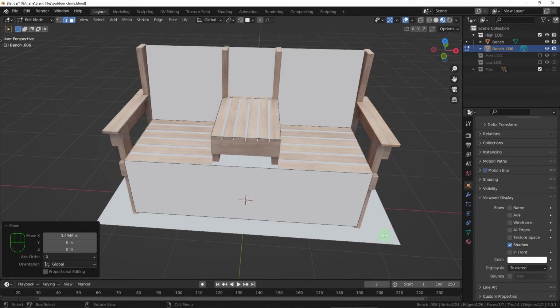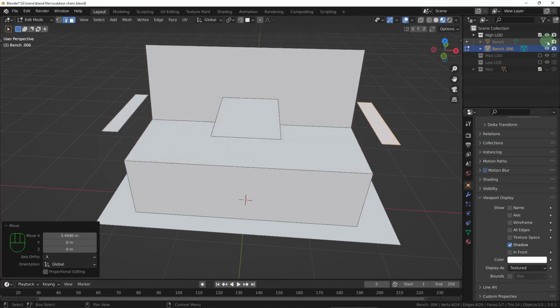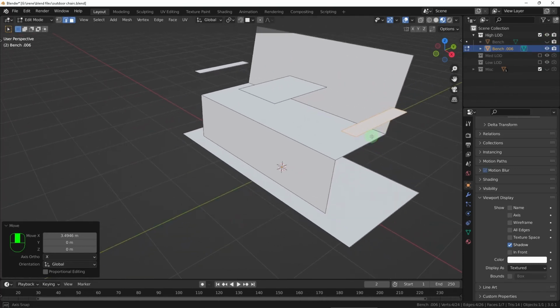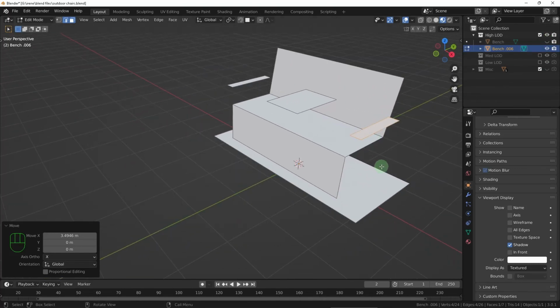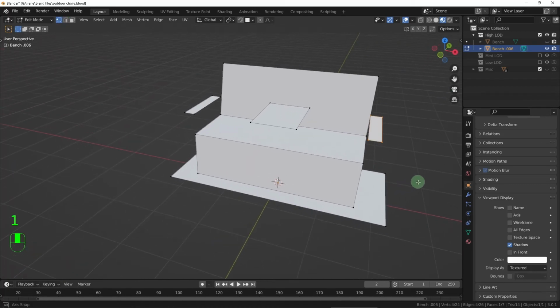So now, to do that, I'm going to come over here and I'm going to hide my bench. And I am going to go into vertex select mode. Now this front one is just keeping us from really nothing, because that seat will keep you from walking into it. So in all actuality, I could have done away with this entire face.